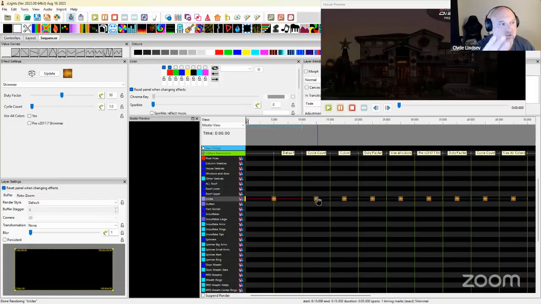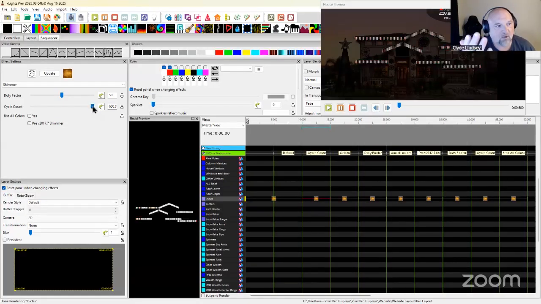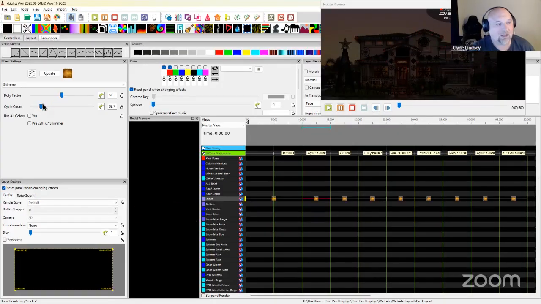The first thing I'm going to skip down to, instead of the duty factor, is the cycle count. Moving your slider on the cycle count gives you a very shimmery reactiveness to the lighting, or whatever colors you have selected. Again, if you only have one color selected, it's only going to shimmer just one color. So there's red. If you have two colors, it's going to shimmer between both of them, and then throw a couple of off commands in there, I guess. But the cycle count is where you're going to see that rate of flashing.